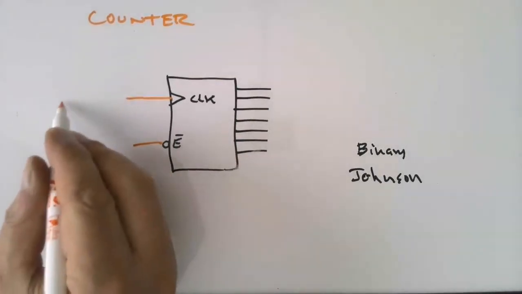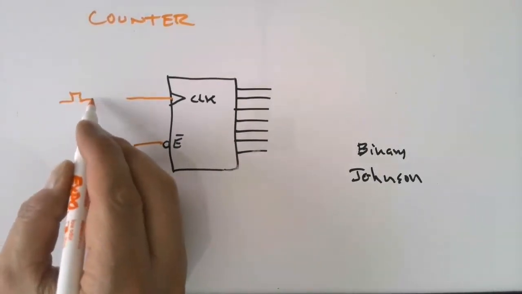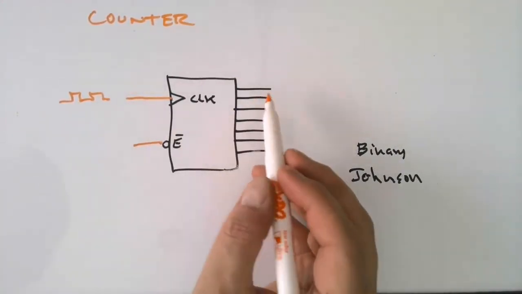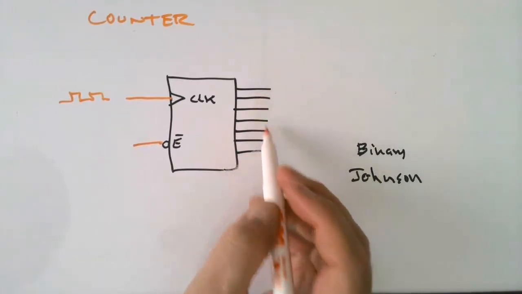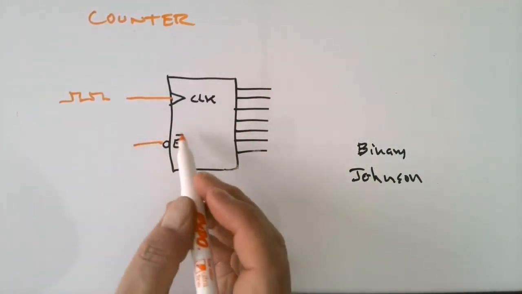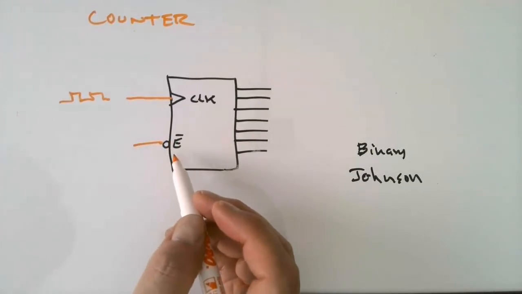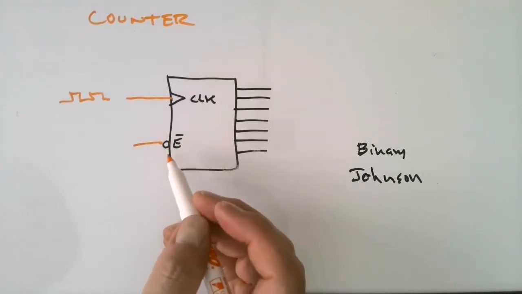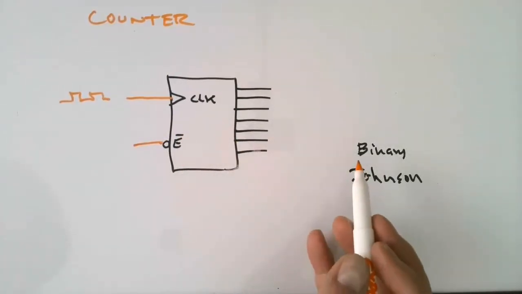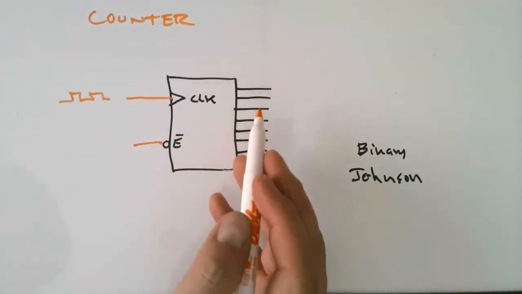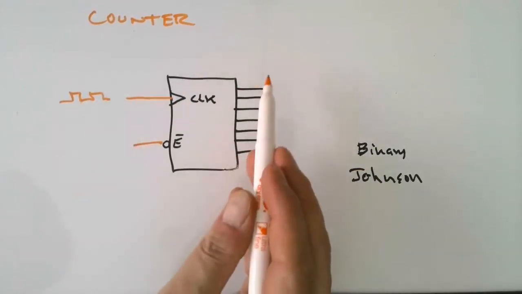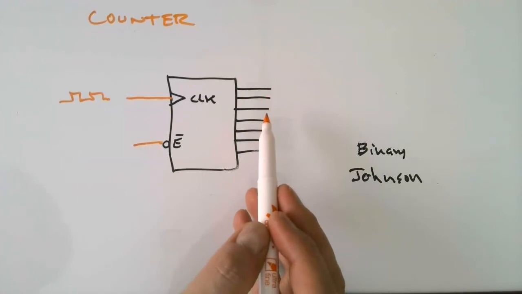Next device is a counter. A counter simply counts how many pulses are coming in. Each time a pulse comes in, we're going to increment the output on any of these binary outputs. Like a lot of these devices, there's also an enable input that's common. Sometimes there are multiple enables. The 2 common types of counters are binary counters, which simply put out a binary sequence, so as each pulse rises and falls, you'd see the outputs increment in binary.